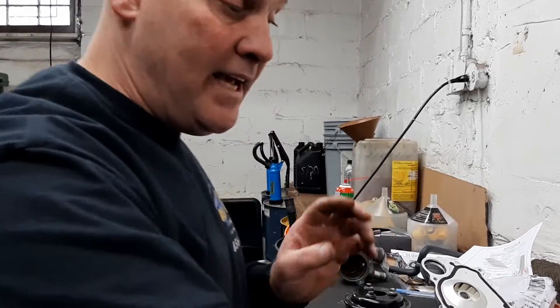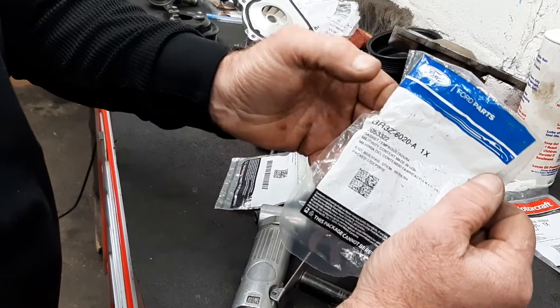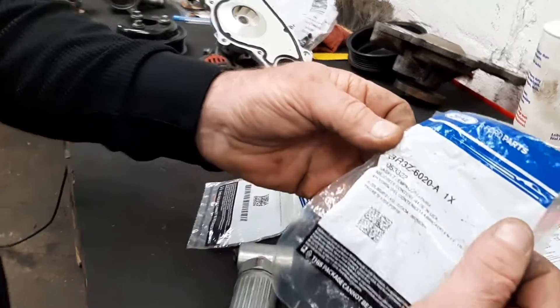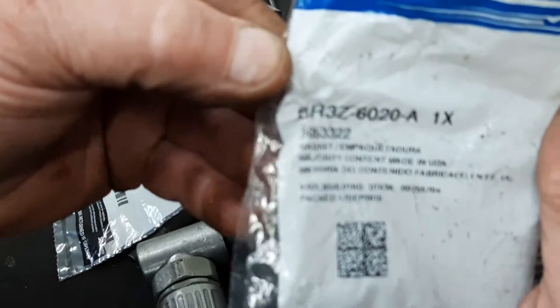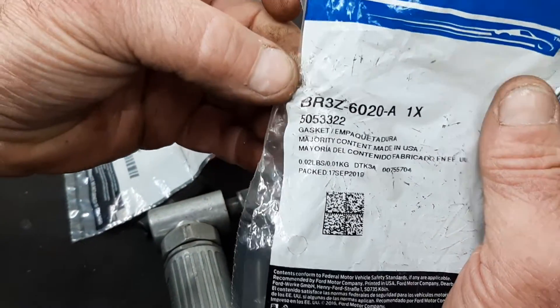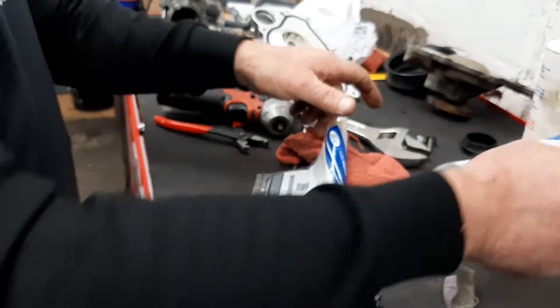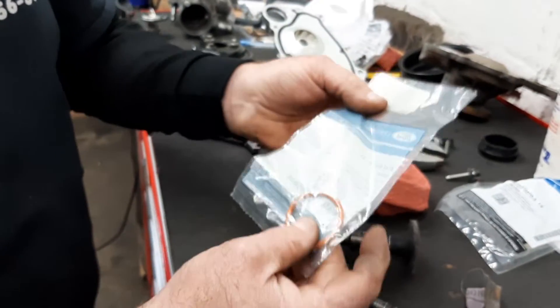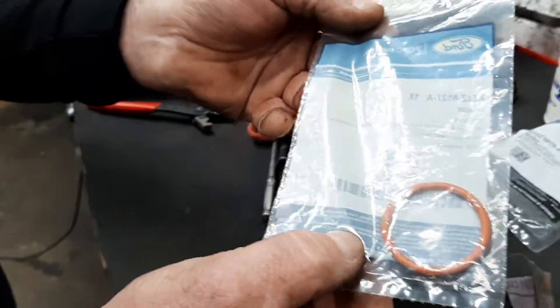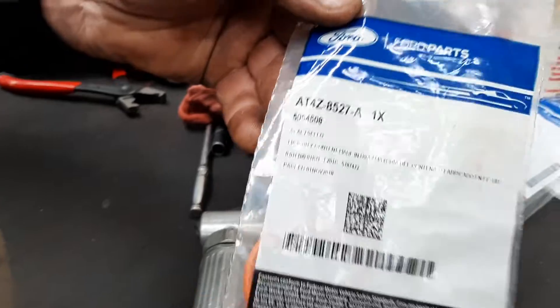Another thing that doesn't come in the kit — this is the part number for that seal. We found that at first the only way to get it was to buy the entire timing cover gasket set, which is too expensive, but they did actually find one. This O-ring is for the pass-over tube — I'm going to show you in a minute, but that's the number.